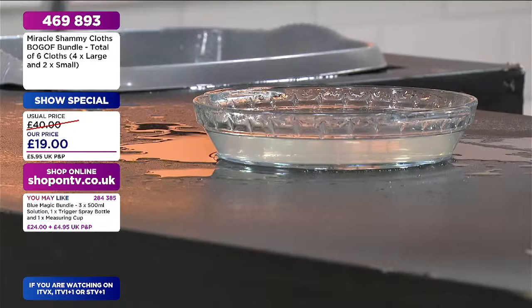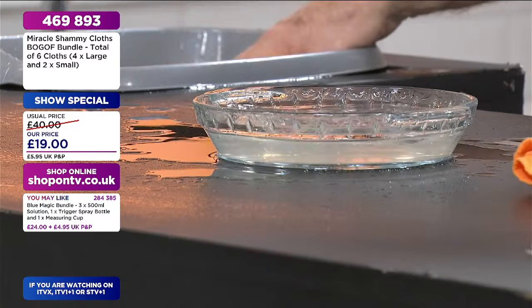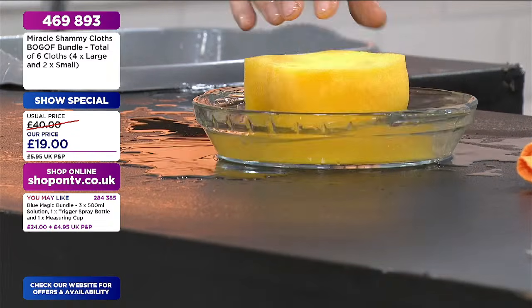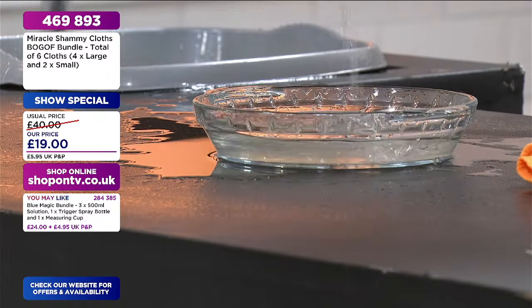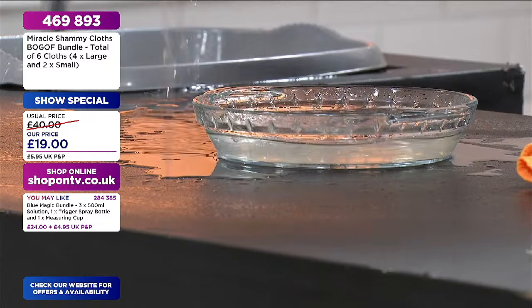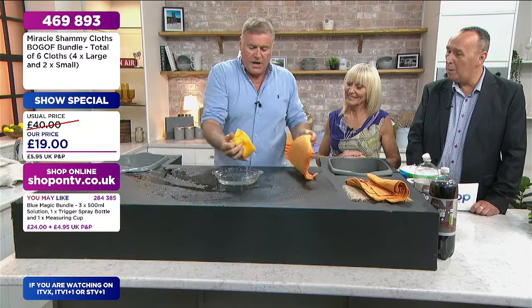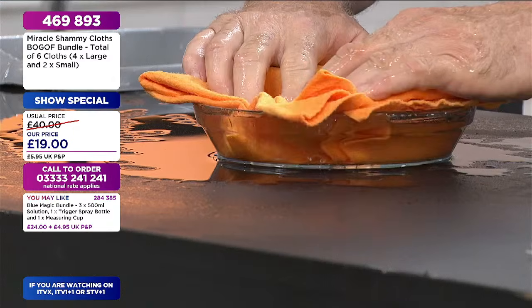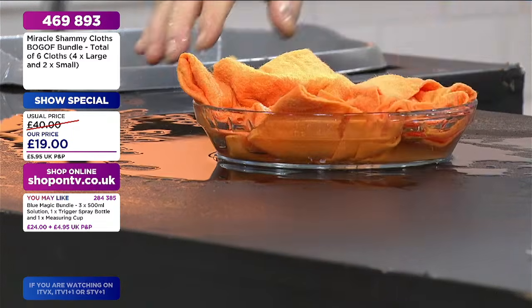Leave a piece in your car. Maybe you leave the car window down on a rainy day and get a puddle. Sponges work too, we know that, but never quite as well, and they drip and dribble and leak everywhere. On the way back to the sink, you get a sticky residue on the floor. Take your chamois, lay it in the mess. Watch this. It absorbs more than any sponge, more than any material.